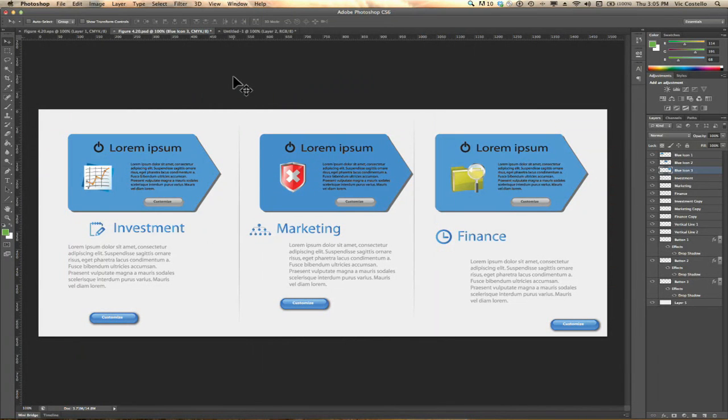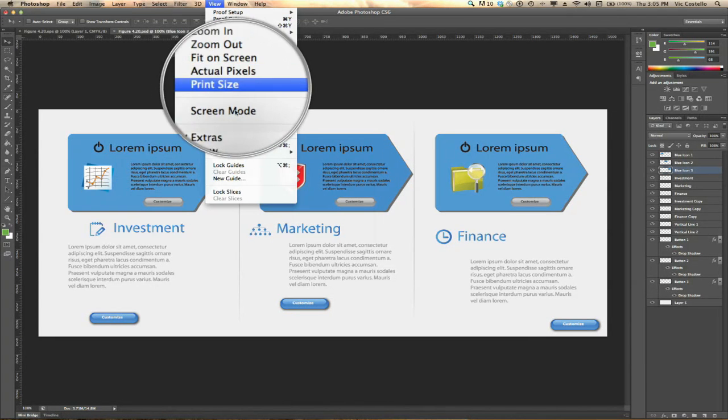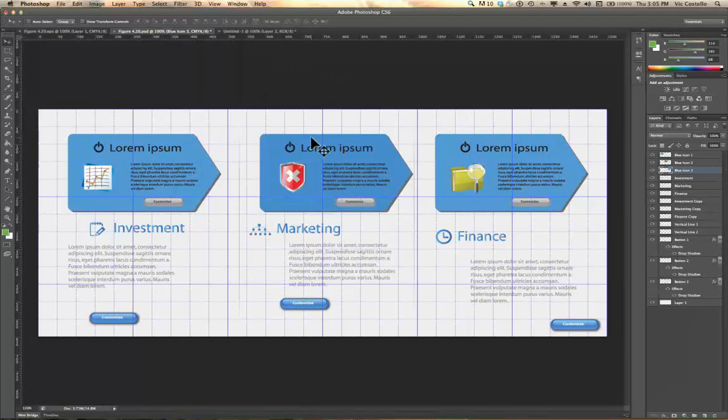Alright, so another thing I can do is I can turn on a background grid that works kind of the same way as guides. It's just that it's more complex. It's a grid made up of many horizontal and vertical lines that become additional attachment points for objects within the design. So to do that, I'm going to go back up to View, Control Z so you can see what I'm doing, and I'm going to turn on the grid. Now once I do that, a grid appears.